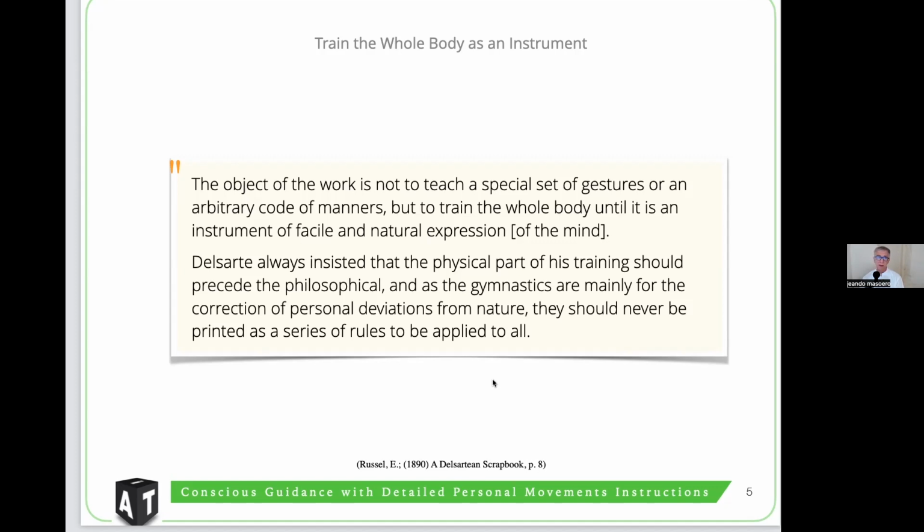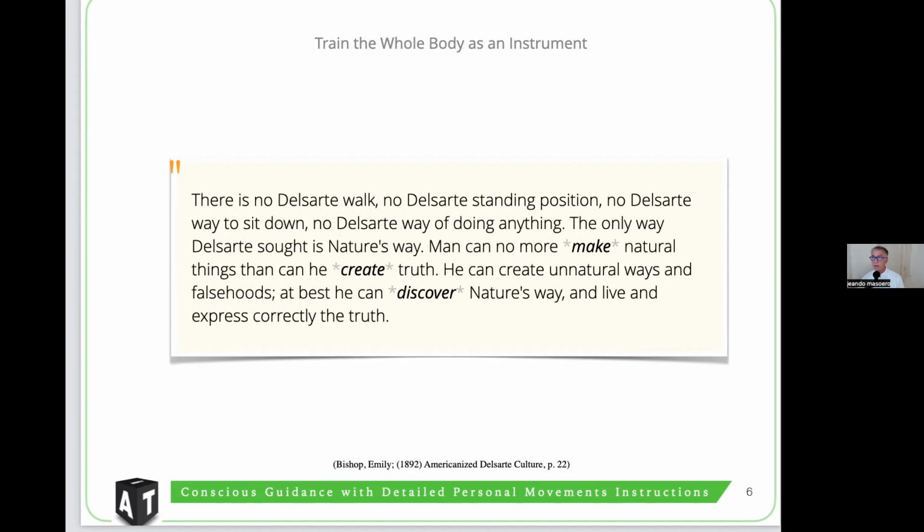So there is no general rule, like you should do this and that and this is going to be fine. You should have the head leading, and the body will follow, and everything will be good. Delsarte really believed in the coordination of movements. He saw that gestures were made of a number of movements. And when we discuss defects, we are discussing defects of coordination. That's the central aspect of the Delsarte system.